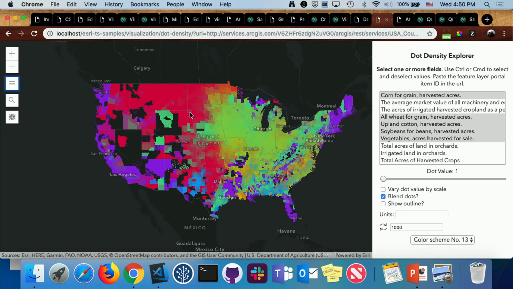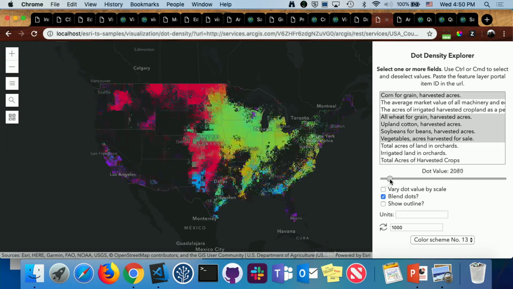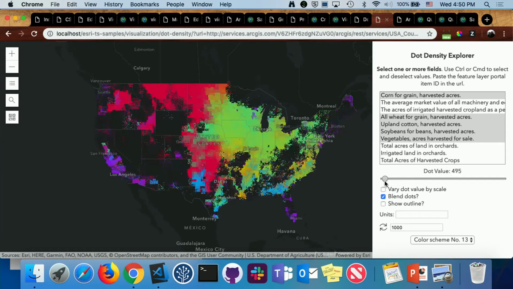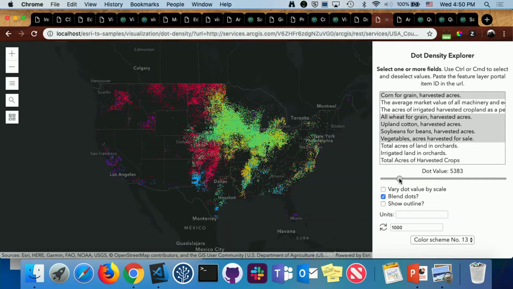I really like this one in particular because it shows this concept of fuzzy boundaries. And it also shows how well dot density relates to predominance. Yep, very well related. But the other thing is that this is 1 dot per acre. Probably not realistic because it shows that the country has way more crops than it really does. And as you tune it down to a more relatable number, that really emphasizes the places that actually grow crops from the places that don't, and you get that look.